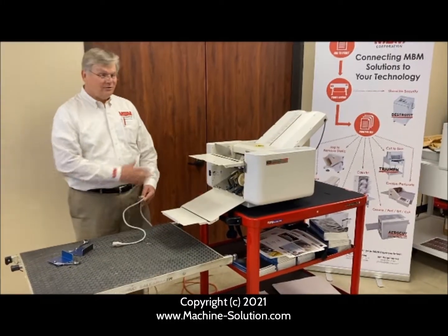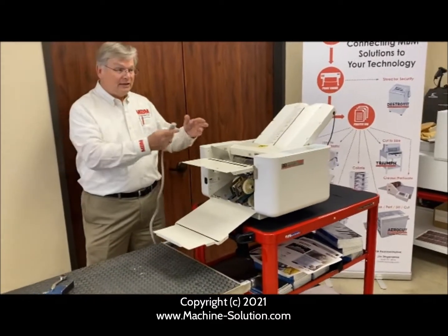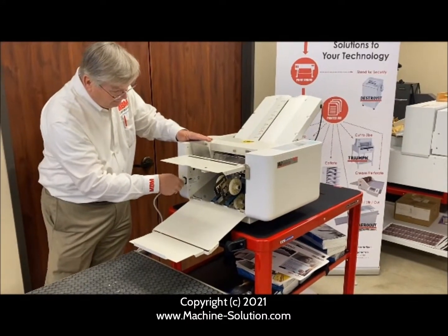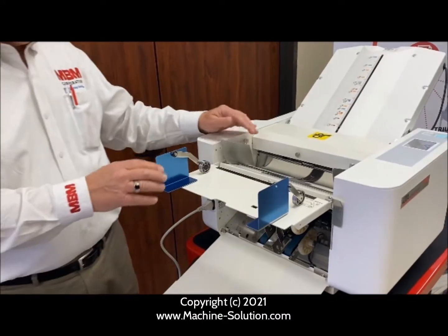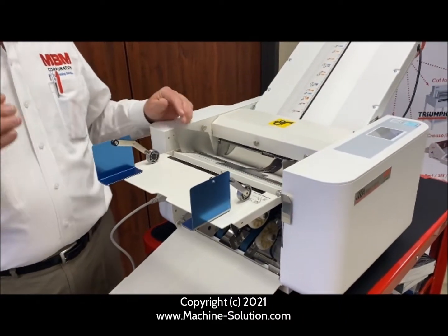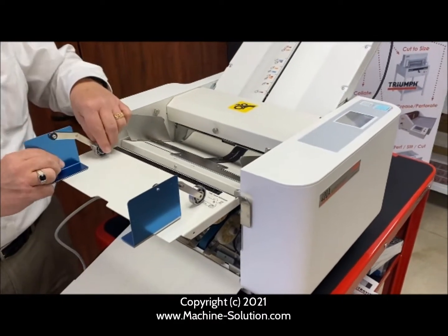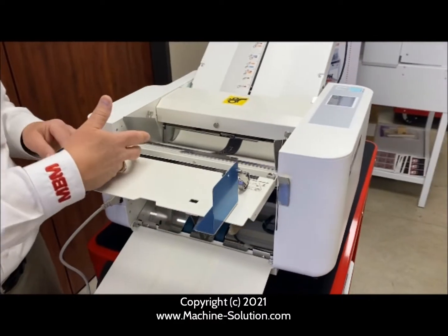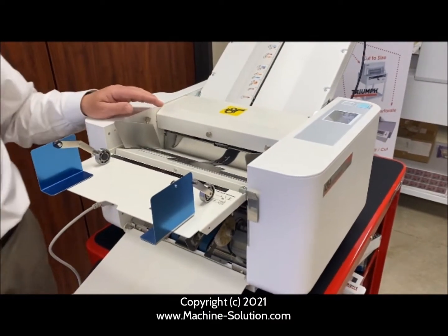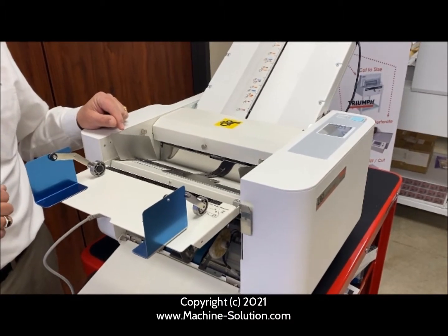As we get this thing ready to go, it's important to have electricity. Notice that the plug is on the opposite side of the main screen. We plug it in. What these are for, not just the extension, but also if I'm going to fold a folded sheet, which I can do with this folder, this will hold down the fold with pressure on this wheel, so it goes through, does a half fold and spits it out, and that's what we call a double fold. I'm going to go ahead and show you some of the other options in just a sec.